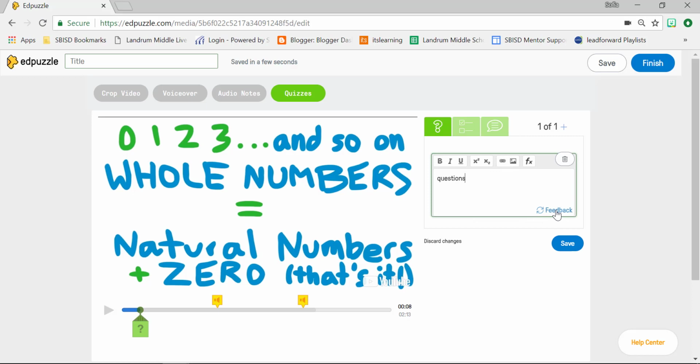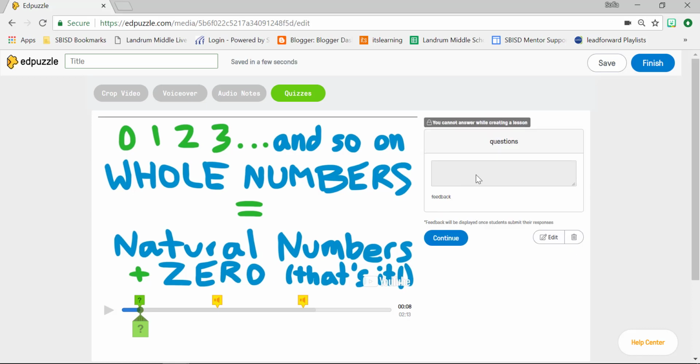When they are done with their question, if I want to provide feedback, I would click right here where it says feedback and I would type out their actual feedback. So it might be an open-ended question, but I still want them to be able to grasp the final solution that it should have been. This is the question they would see. After they submit, this is the feedback that they would get. So that's one option that you have. I'll hit save. I know right here it tells me the feedback, however the students won't see that. I'm only seeing that as a teacher.